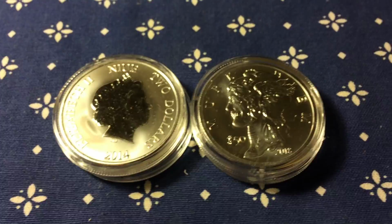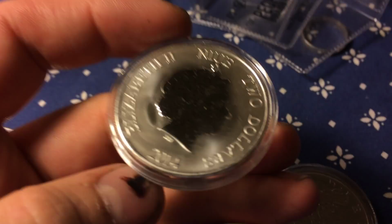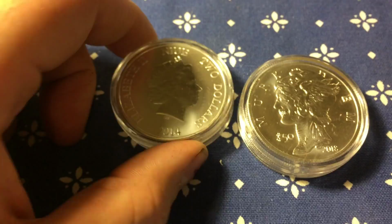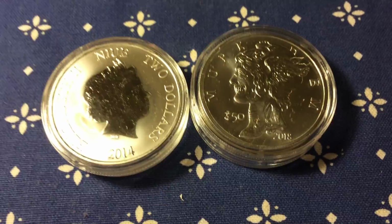Well, there you guys have it. Four more ounces added to the stack. Let me know what you guys think about these. To me, all silver is collectible, but are these more collectible than another? Do you think they are? I think they are. Only 200,000 minted makes it a real nice flippable coin, especially if there's going to be somebody that really wants this in the future. So, to me, that makes 2014 a key date. I don't know what the mintage on them is yet next year, and of course the Zombux is always good. It's been real popular.